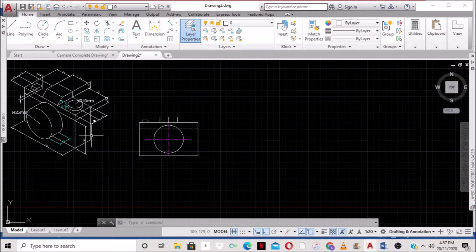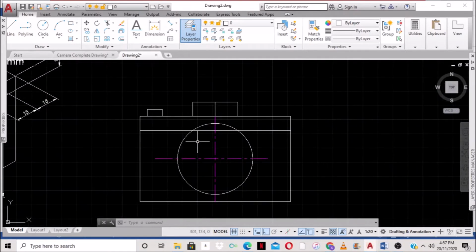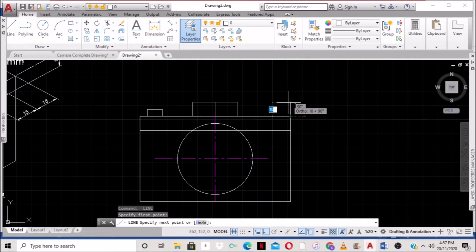Alright, so we have our button here, we have our lens, we have our flash. So we need this button here now on this side. So what we can do now to achieve that, we can go back again. We're going to spacebar to get back the line command. We're going to draw a line here of 5.